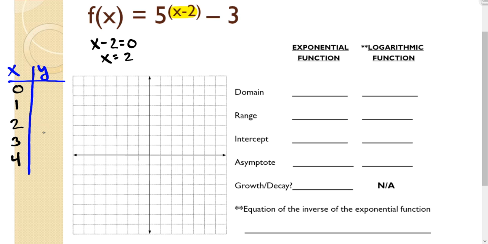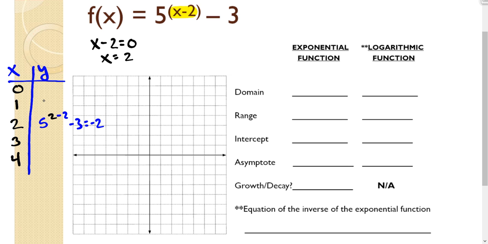So if we look here and I use direct substitution, I have 5 and I'm raising that to the 2 minus 2 and then take 3 away from that. Well, following order of operations, I'm going to do what's in the exponent first, right? So 2 minus 2 is 0. Well, that's 5 to the 0. Well, anything raised to the 0 is 1, and 1 minus 3 is negative 2. So that's the reason why you want to center your t-chart at whatever value would make that exponent 0, because we really want to have a 0 exponent there, okay?